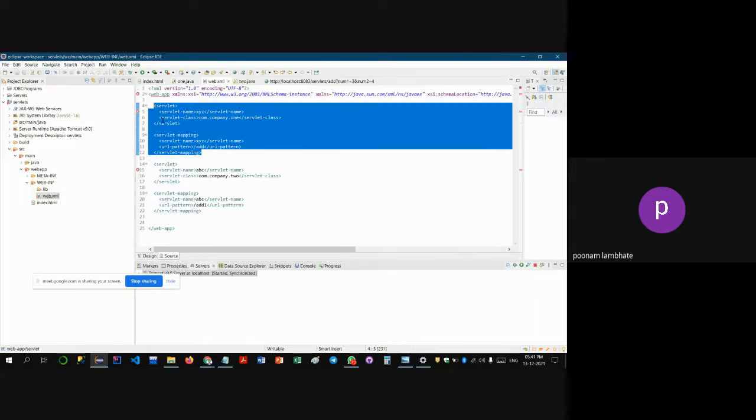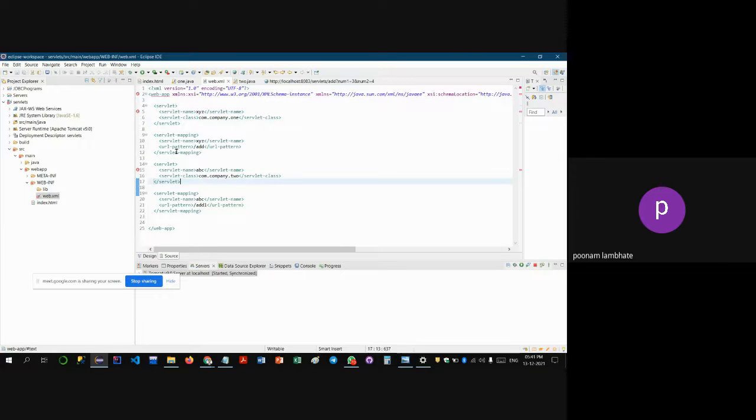Now in my web.xml file, I have to do the linking. There are two things that you have to do inside your servlet tag. One is servlet name and one is servlet class. Servlet name is any name that you can give, anything. It can be your name or XYZ, ABC. It can be a sentence, anything. But it should be a unique name to identify. And in your servlet mapping also, you have to have the same name.